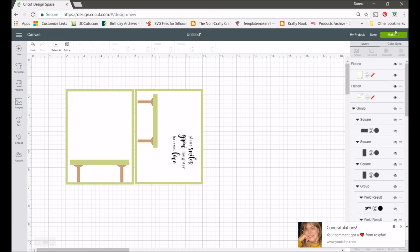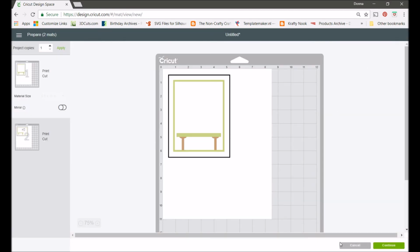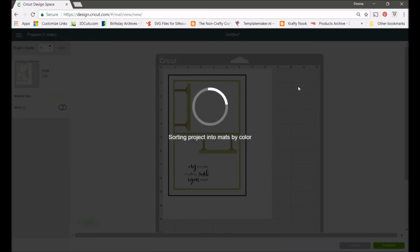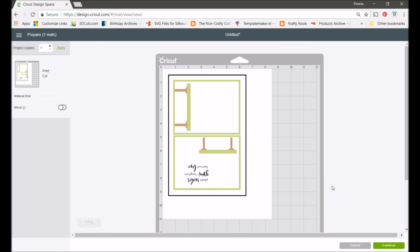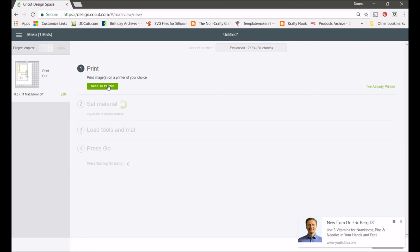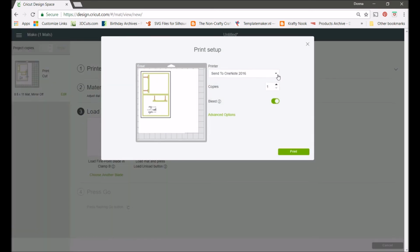So here I am, I'm grouping them, and it did not take because I did not attach them. So now I'm going to group them, and I'm going to come down to the right and hit attach. Watch. Attach. And now look. Ta-da! I was able to fit both cards on one piece of paper. You just got to learn the program and just keep saving your work throughout it. This way you know for a fact that it's saved.